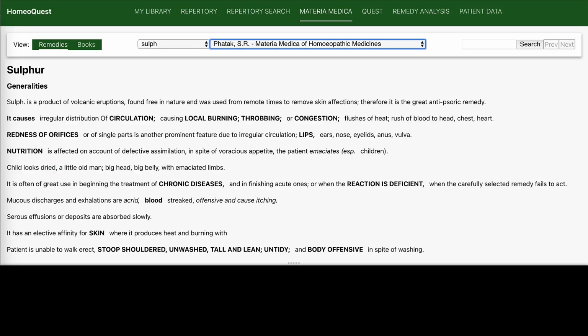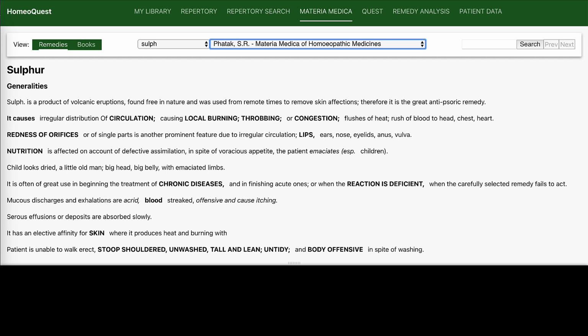What I encourage my students to do is use 3 or 4 colors, and for each miasmatic symptom, you put that particular color. At the end of the whole thing, find out what color dominates. That's the dominant miasm. Let's look at the next symptom, mucus discharge, acrid, with blood streaks. This is a tubercular miasm going towards syphilis.